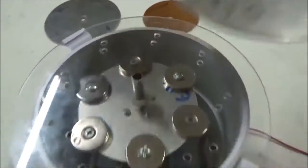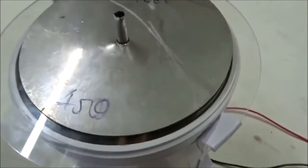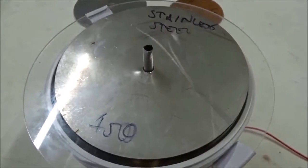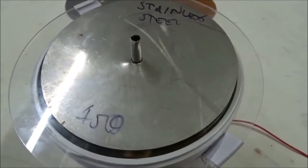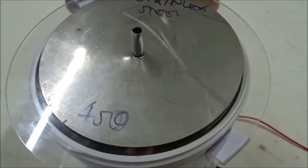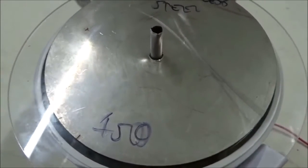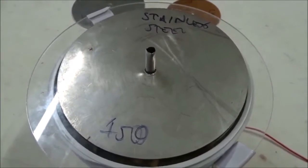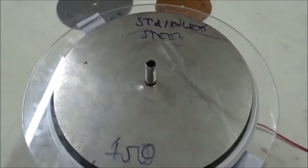Now let's take a piece of stainless steel, the same thickness, 3 millimeter and 150 diameter, and see what happens. Now stainless steel conducts current very weakly and also has very low magnetism. Almost nothing happens. It won't spin. So we've got positive results for aluminium, positive results for copper, but no result for stainless steel.